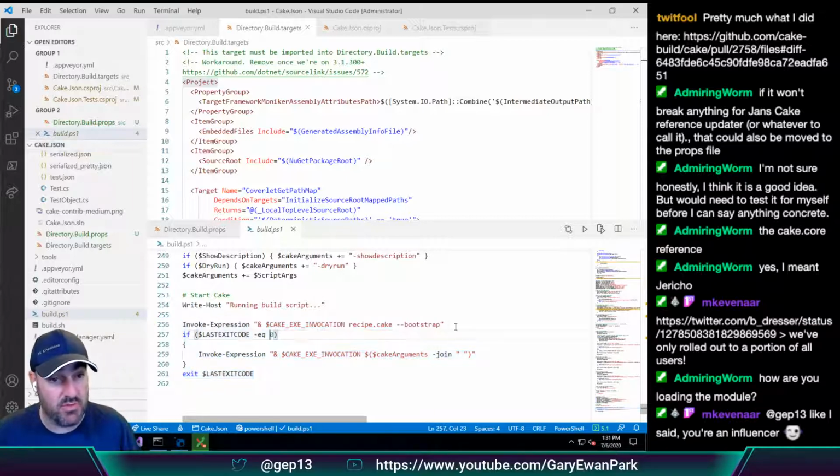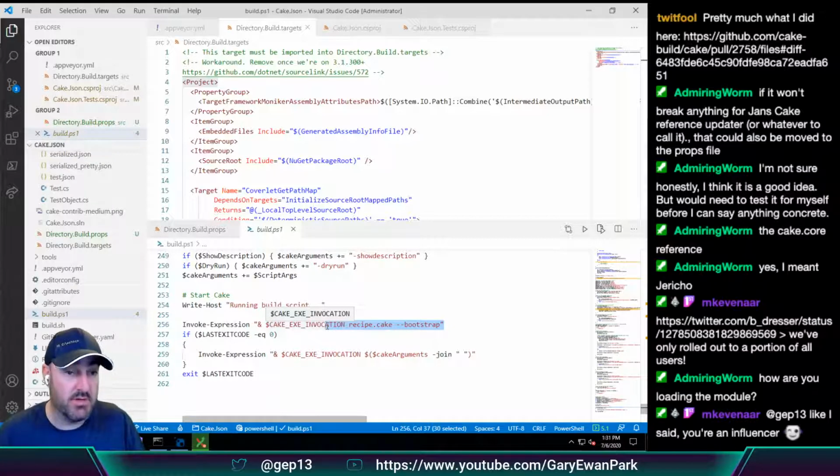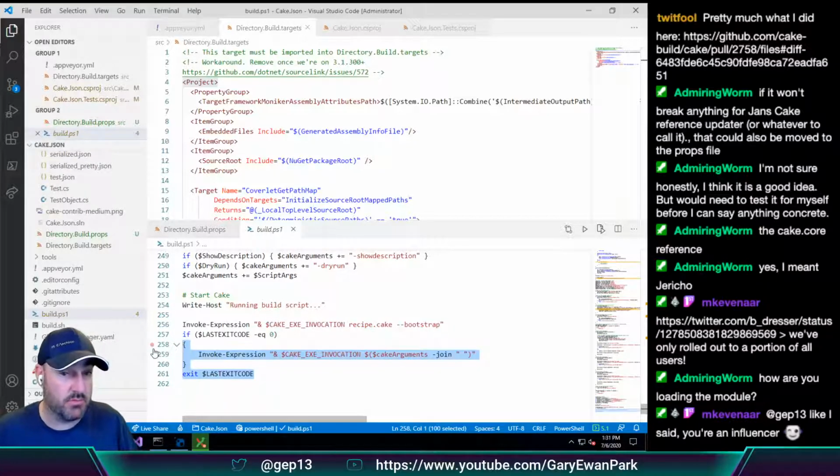I run Cake with the bootstrap option to pull the module down, and then run Cake as normal. So a little bit of a cheat, but eventually the installation of modules should be a single operation within Cake itself. So this slight addition into the bootstrapper, I'm okay with.